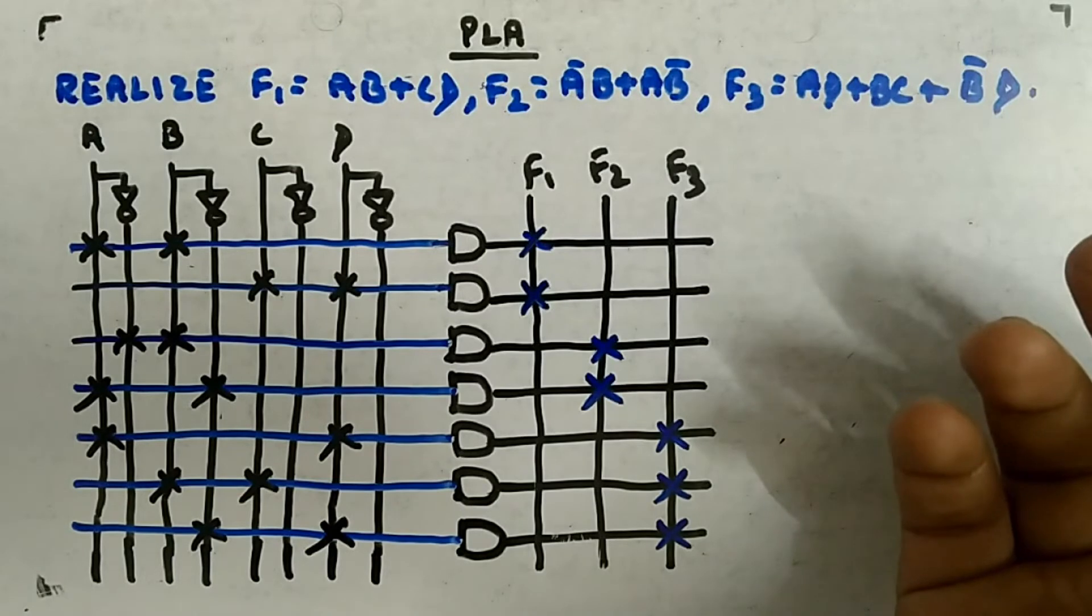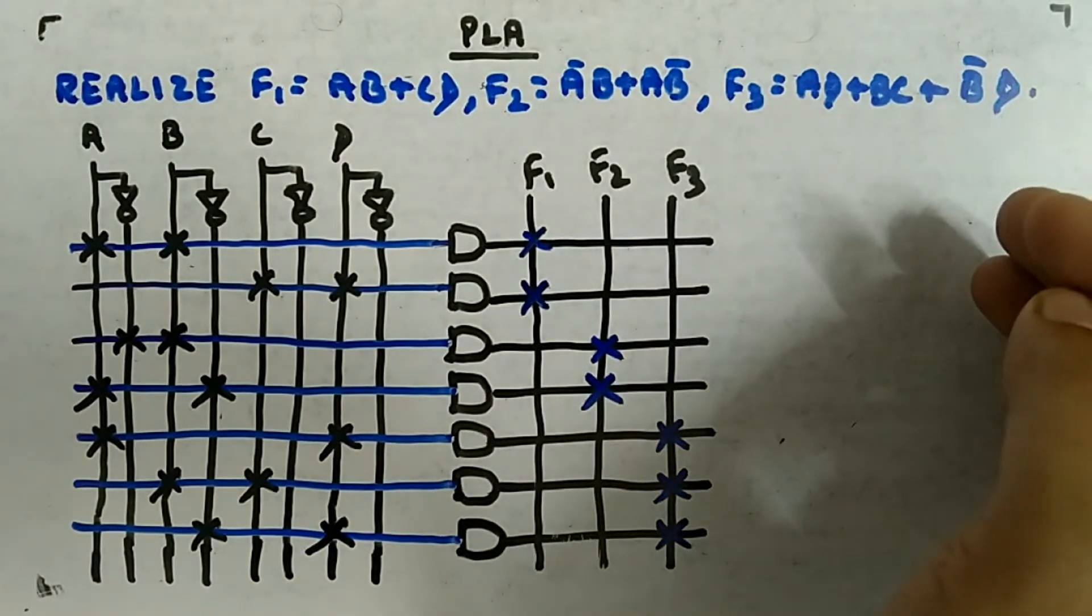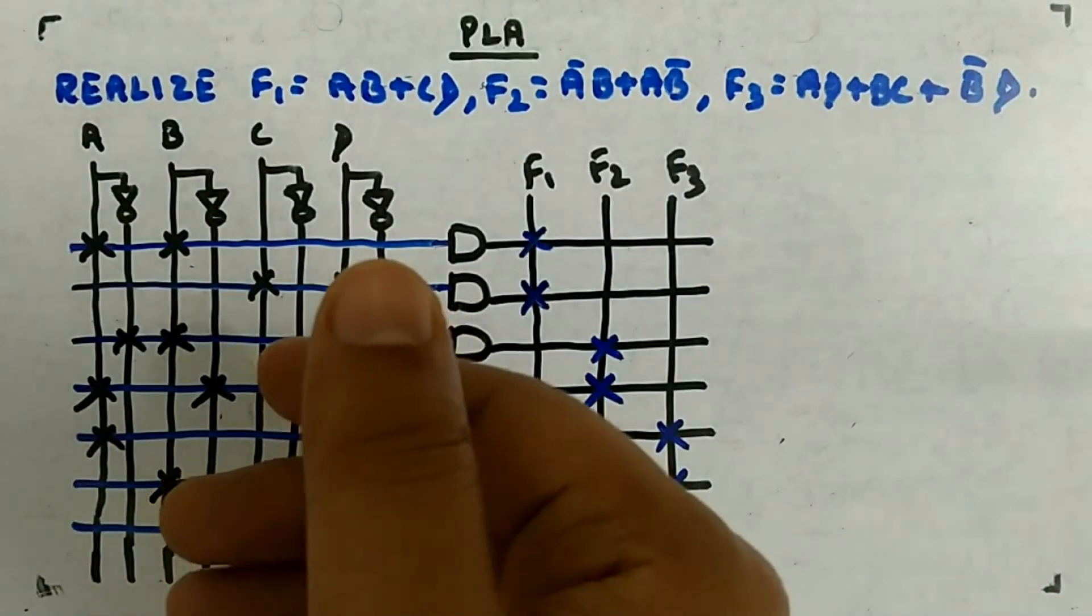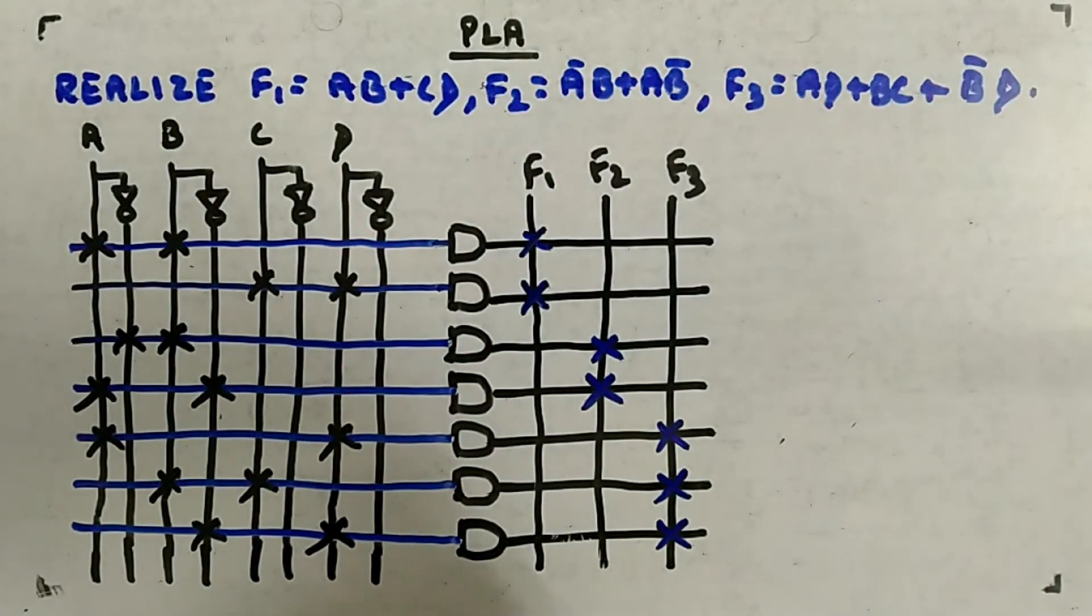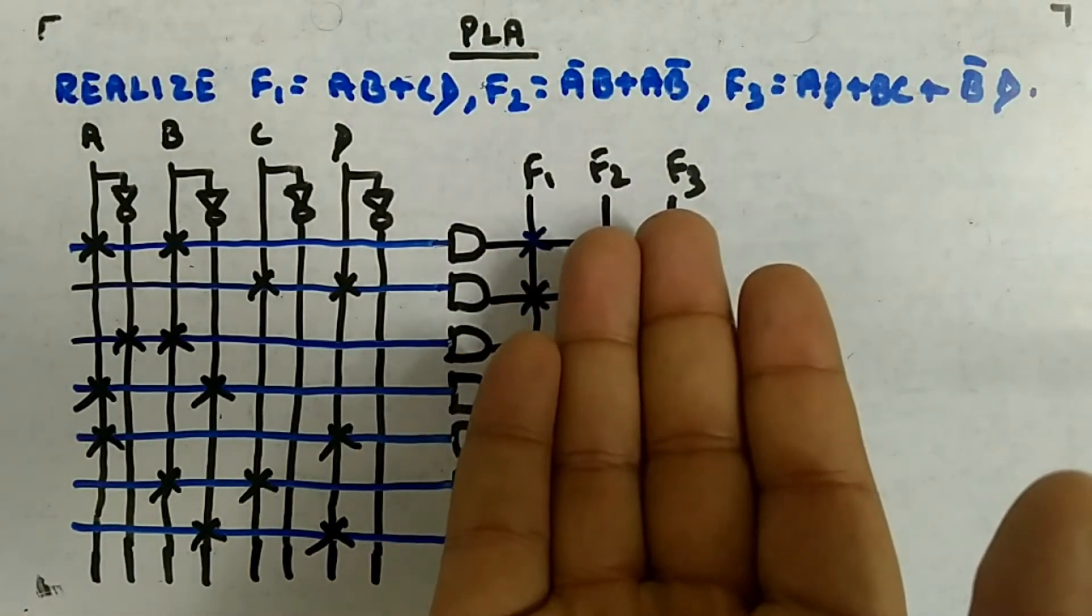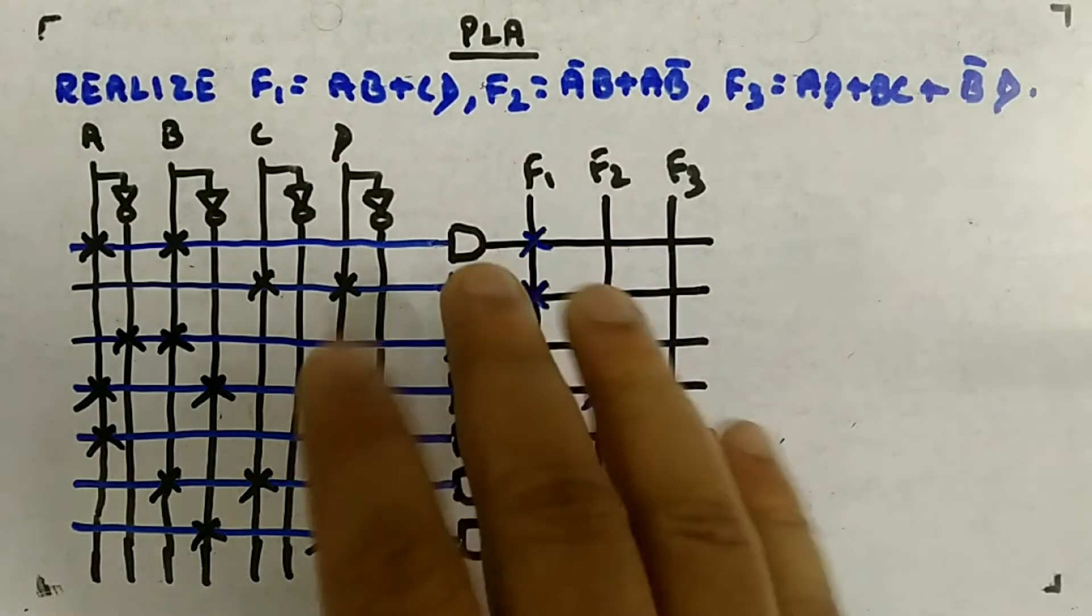Similarly, if you would have been using PROM, because of the four variables you would have 16 combinations, means 16 AND gates you would have generated. In PROM, whether these guys are using those AND gates or not, you had to generate all of them. But here you are only using seven. So compared to PROM and PAL, you can see there is a reduction in AND gates. That's the benefit and it's much more flexible - you can choose this side as well and this side as well.